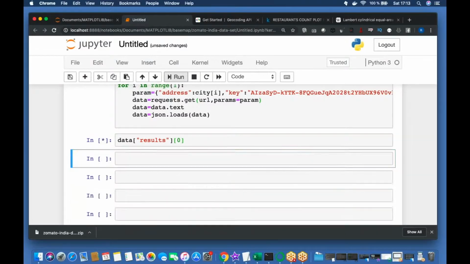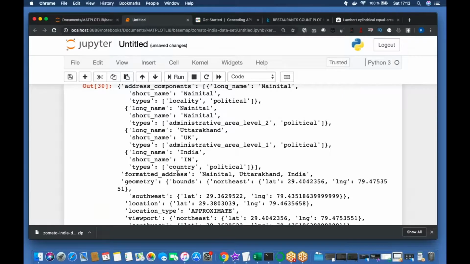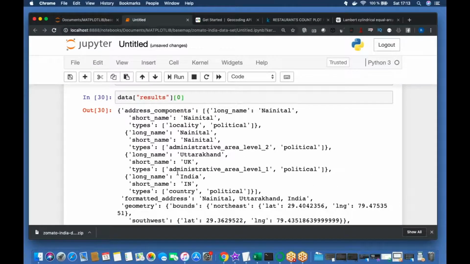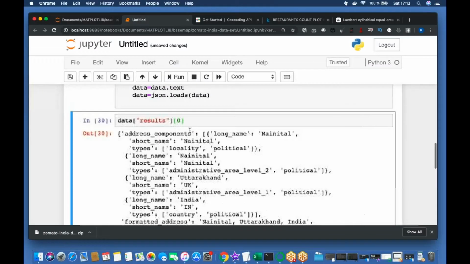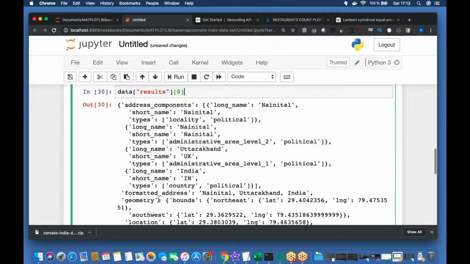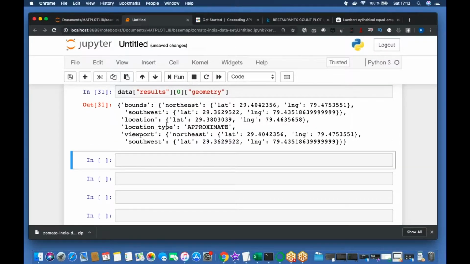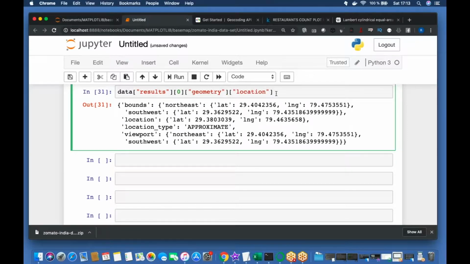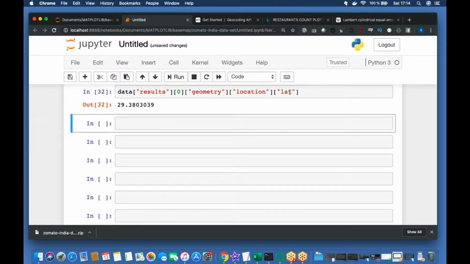So this, then I think I need this geometry thing here. Just try this thing, geometry. Okay, now I need this location and I need this LNG and LAT. It is going to be LAT, and it is going to be LNG. Fine, cool.